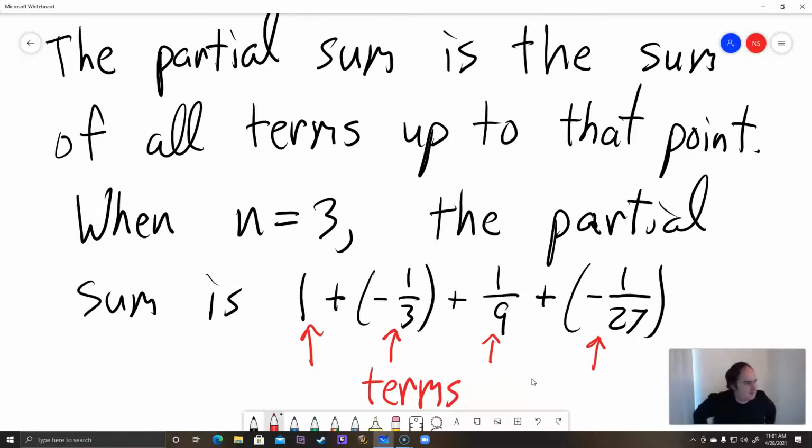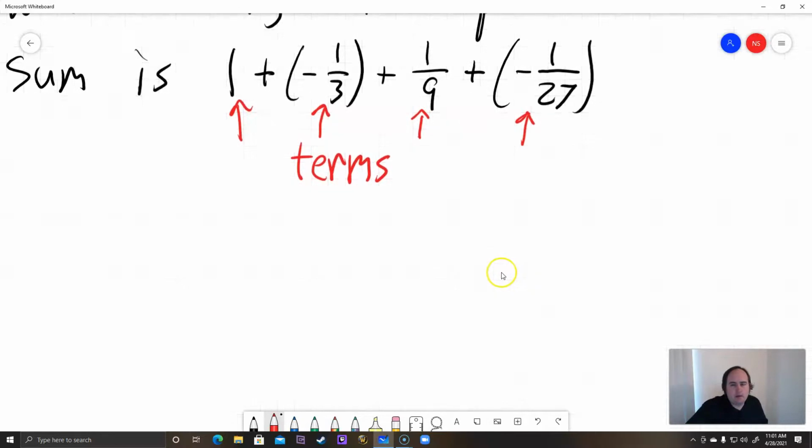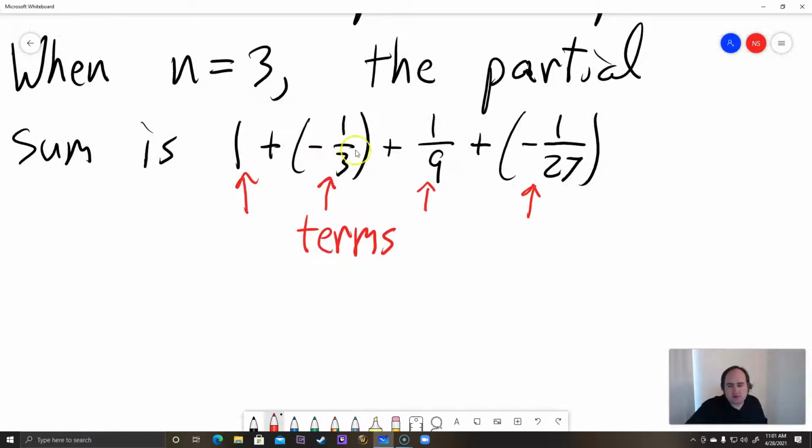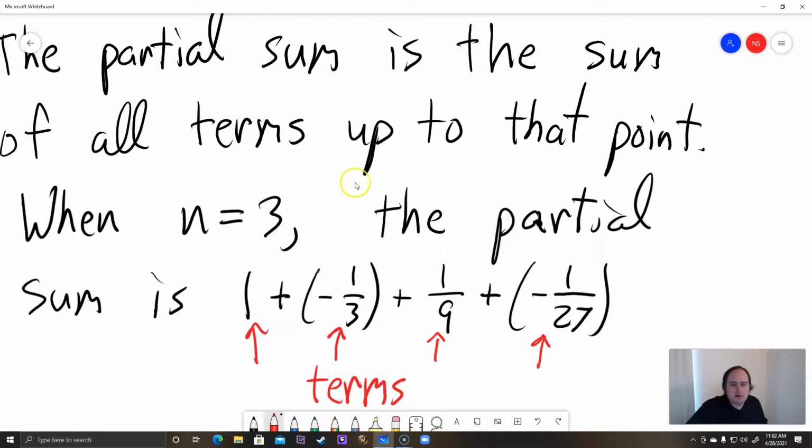Okay, so hopefully it's clear now what everything is called so we understand it. So for here, if we wanted to calculate the partial sum, we could put these to a common denominator, or we could just use a calculator, either way. But I'm not going to bother to do it because it's just basic arithmetic. The partial sum would be the sum of all of these. All right. Now, how do you find the sum of the entire infinite series? Well, you have to know what kind of series it is.